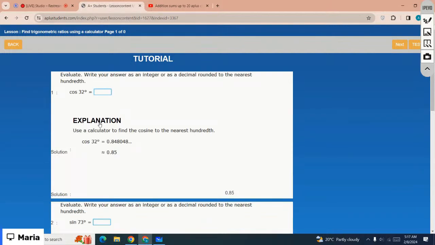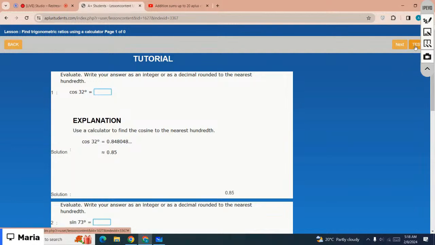You need to calculate the trigonometric ratios by using a calculator, right? You have a button on the calculator that is sine, cos or tan. So you simply need to click on the cos button, then enter 32 and then press the equal button. So cos 32 is 0.848048. You have nothing to do, just press some buttons on the calculator and you can find the value there. Then you can round off to the hundredth position, that is 0.85. Got it? The correct option is 0.85.